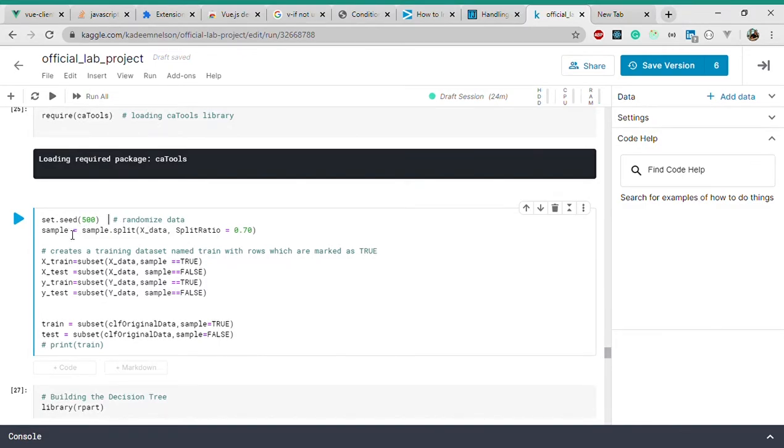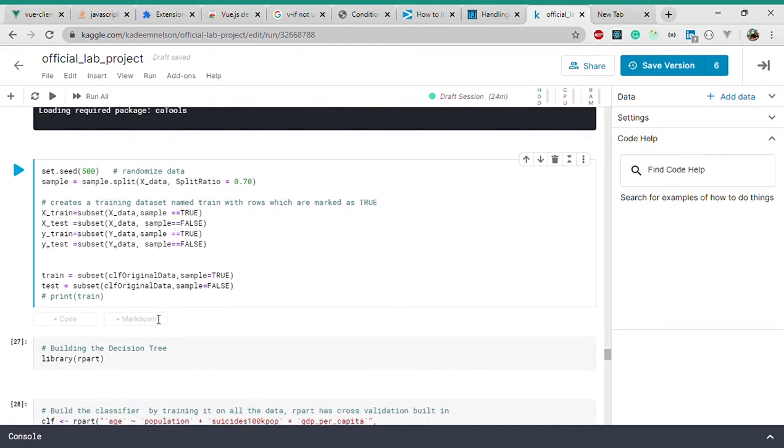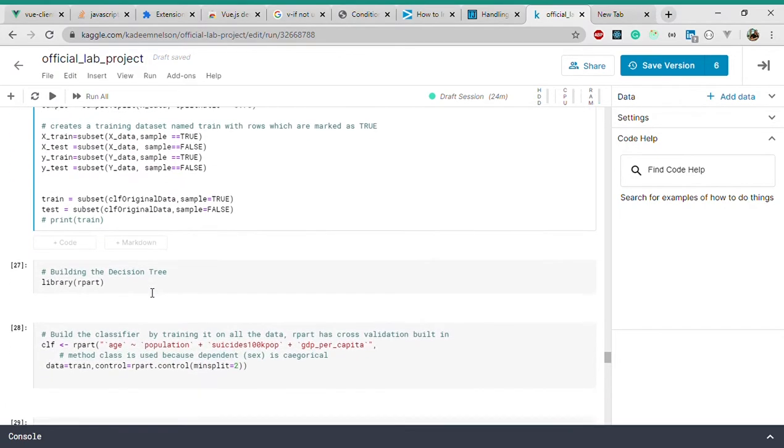Random is setting 500, and then we're splitting the size. So we do 70 for training, and the remaining 30 will be used for testing. Now here we're setting up our training data and our test data, and we perform the test.